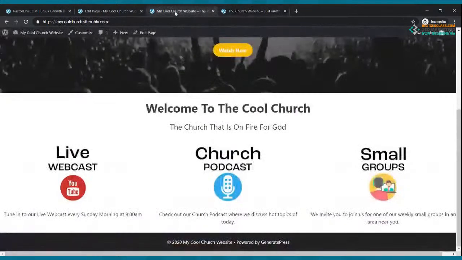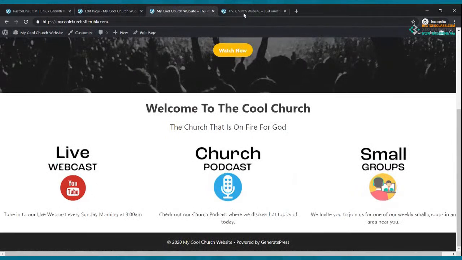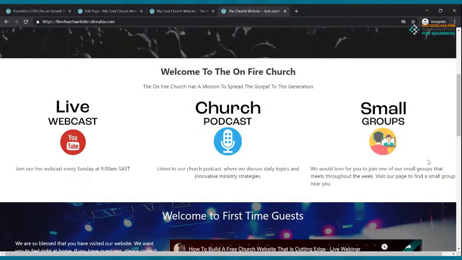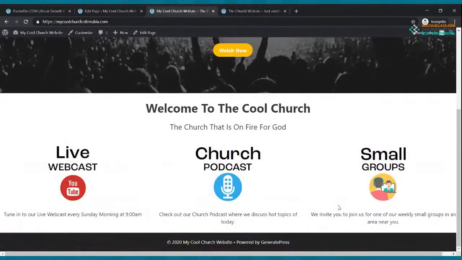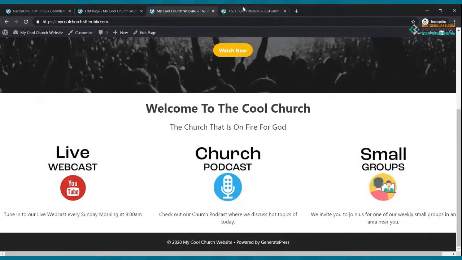Okay. Now, I'm going to show you a little tip. It's going to get a little bit advanced, but I'll just leave it. What I was going to show you how to do is see this space right here. See how it's spaced really well? And ours is kind of like to the edge. I was going to show you how to do that, but we'll just keep it simple for now. Okay. So that's how you add the 3 images, and we'll just keep it like that for now because I don't want to throw anybody off. All right. So there you go. Boom. That's how our website looks.